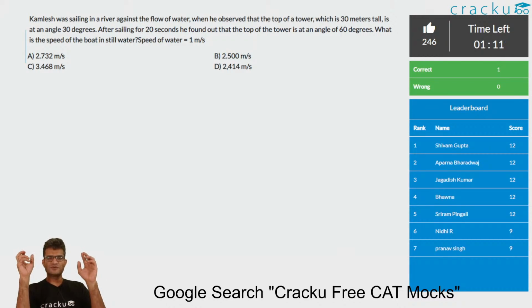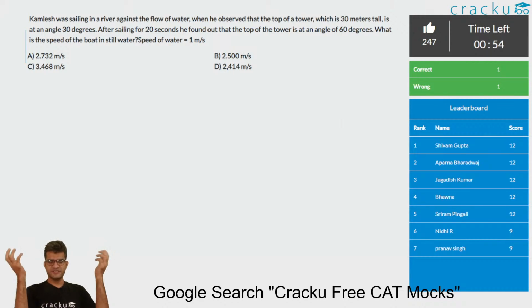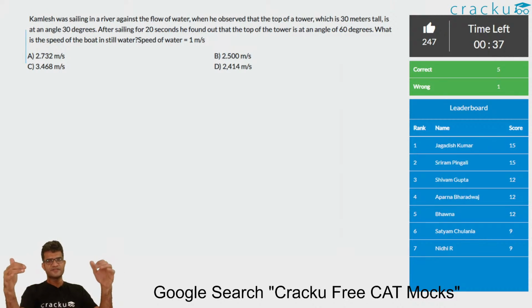Because some adjectives or some words, adverbs, might be too strong in one of the options. This example I give many times. Say somebody does well in most tests, you know that there is one guy called Ajay, he does well in most tests. Or it might be given in the passage that Ajay is very good at maths, or Ajay is very intuitive at maths, and one of the options suggests that Ajay is the best at maths. Now in the passage it is given that he is very good at maths, it's not given that he is the best at maths.